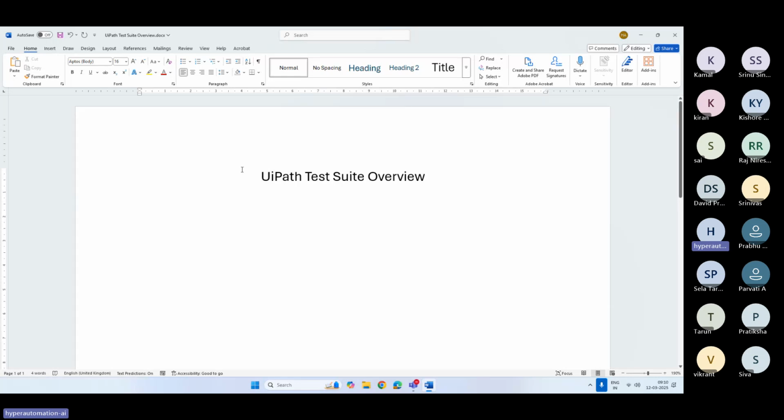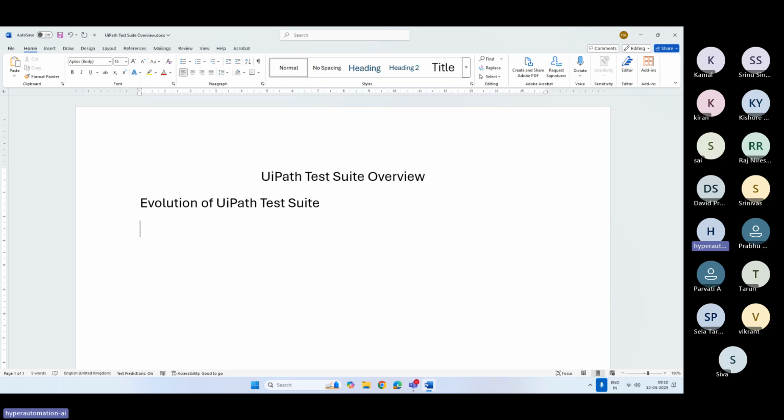Thanks. So first let us understand, before we get into the UiPath test suite and its components, how the test suite evolution came. So UiPath has a lot of products as part of its ecosystem. The base part is that it actually came as RPA software, where we automate business processes, which we call robotic process automation, which is a replication of the traditional automation.